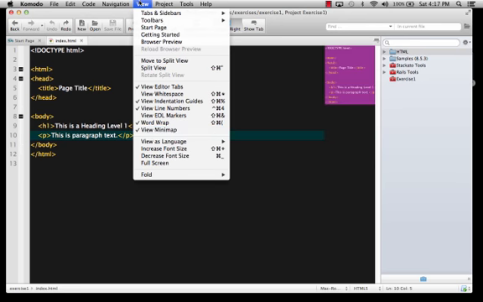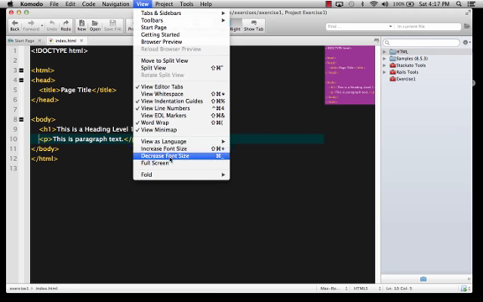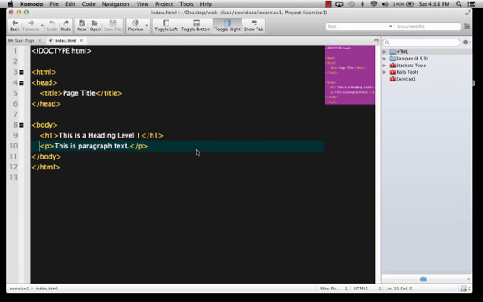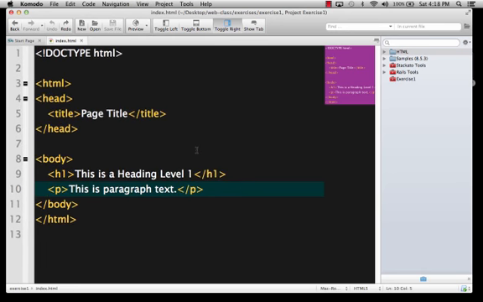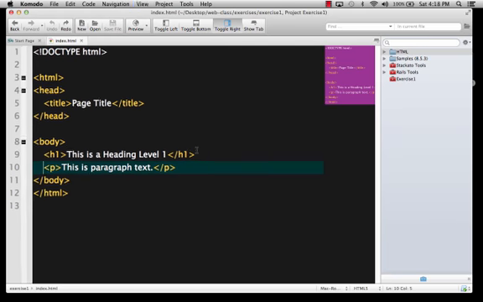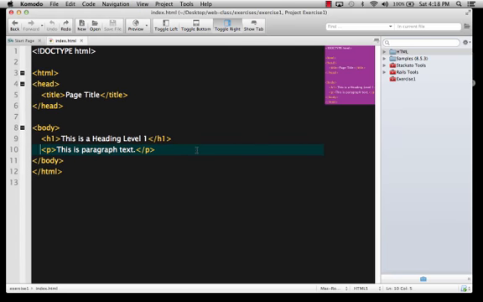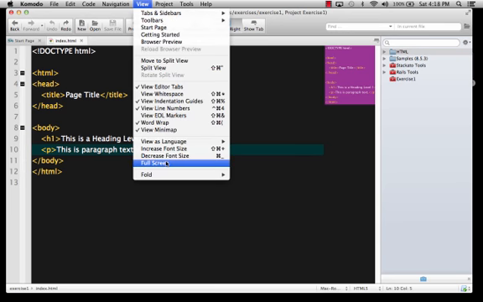The other thing too is maybe you need to have a larger size than your default is set. If you need to zoom in on something and focus, you can increase the font size, and you'll notice here that it also has some keyboard commands. On mine it's Shift, Command, and the plus. So if I wanted to keep making it bigger and bigger, I could do it with my keyboard commands. I can also get back down to the size that I want with my decrease, which is the minus symbol. And again, right out here, it shows you what the decreases are.